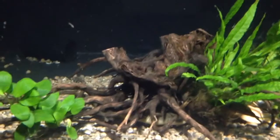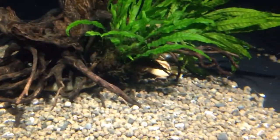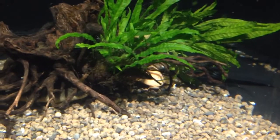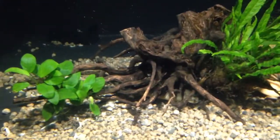But overall, these bottom tanks are 3 foot by 4 foot, and like I said earlier, there are 4 of them. Again, hopefully in future videos we'll do some more detail on the Pacific tanks and the fish in them. But again, this is just a quick tour of the general fish house.